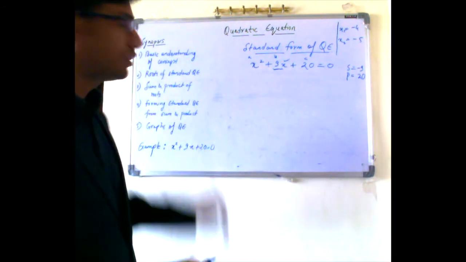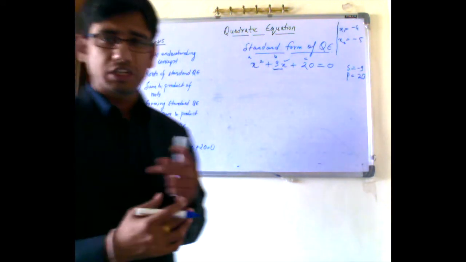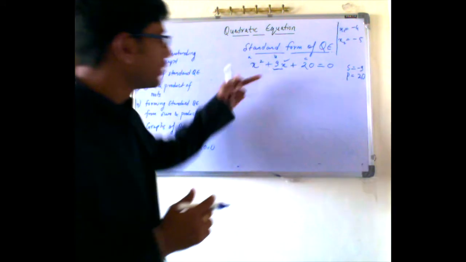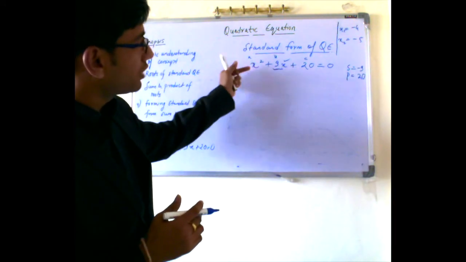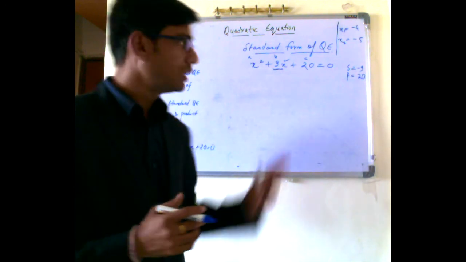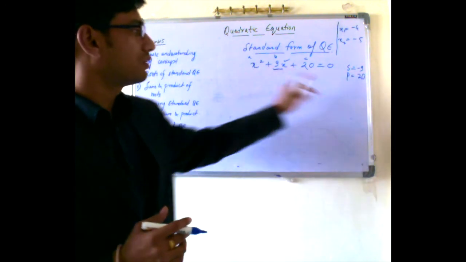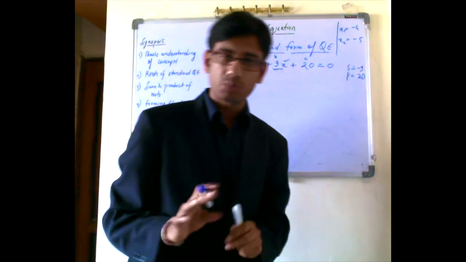The formula which we have already derived says the sum of the roots of the quadratic equation is minus b upon a. Minus b is minus 9, upon a is 1, so minus 9 upon 1 is minus 9, so this is correct. Second, the product of roots is c upon a, that is 20 upon 1. So the product of roots is 20. So this one is perfectly taken.